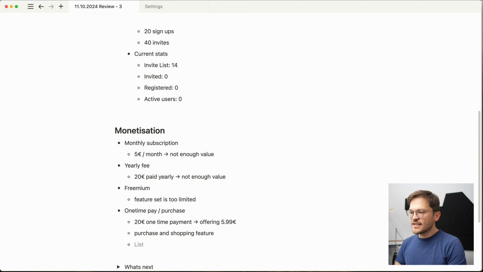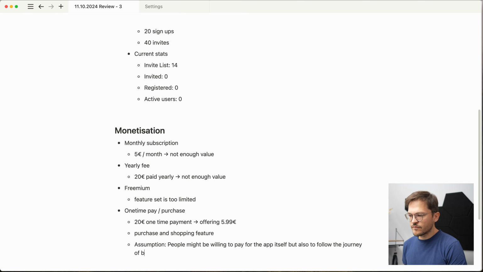It's still hard to tell if the value that's provided makes people really pay for it, but at least I can definitely try it. One thing that I have in my mind is that it might be at least an assumption that people might be willing to pay for the app itself, but also to follow the journey of building in public more closely.